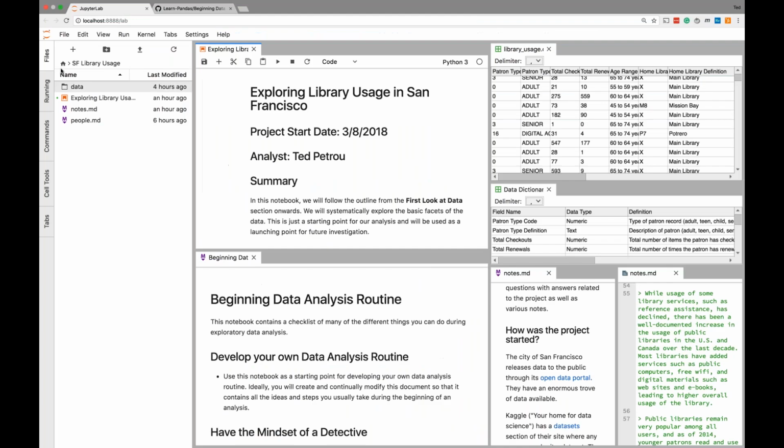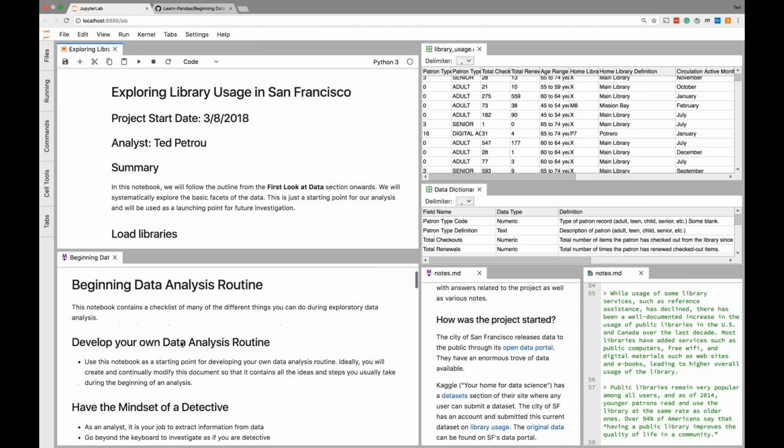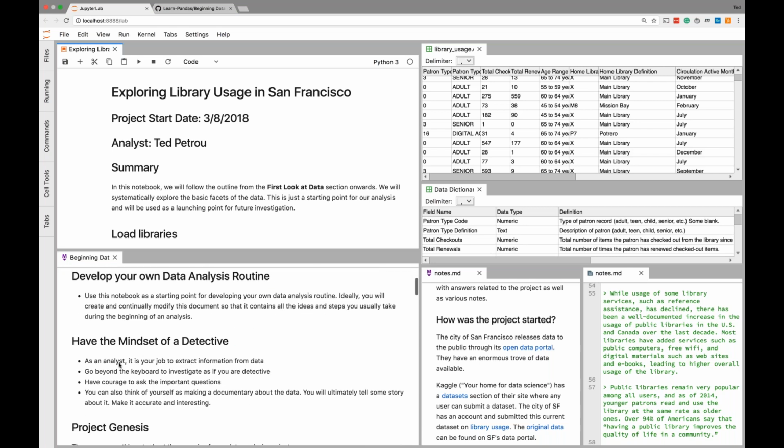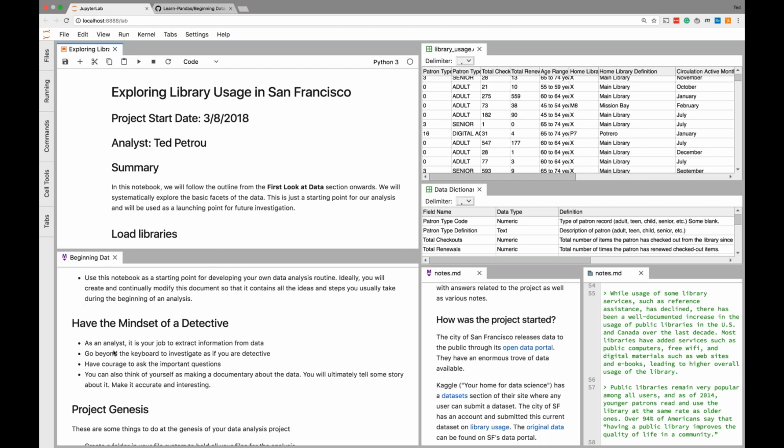So I've opened that up over here as a markdown file. As you can see, this is the exact same document. And all I do is I just start at the top and I go through my routine just like this.